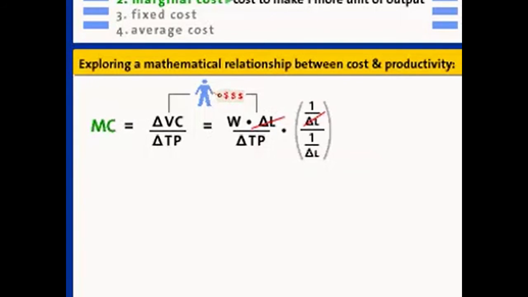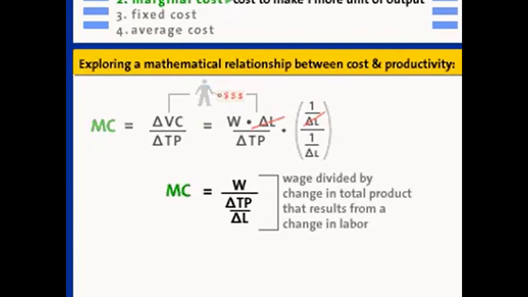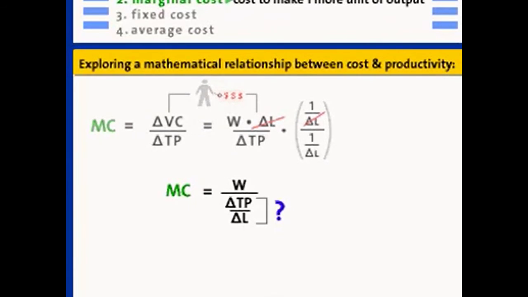Does this term right here look familiar? What is this term? What is this little fraction that I have downstairs? What is this expression that's in the denominator? It's the marginal product of labor, the change in output that results from a change in labor, the extra TVs that you get when you hire extra workers. So I can finally rewrite my expression this way, that the marginal cost is equal to the wage divided by, and I'm going to try to stick with my color coding here, the marginal product of labor.